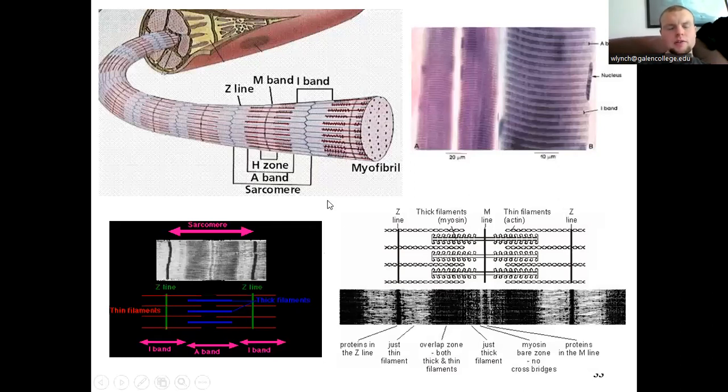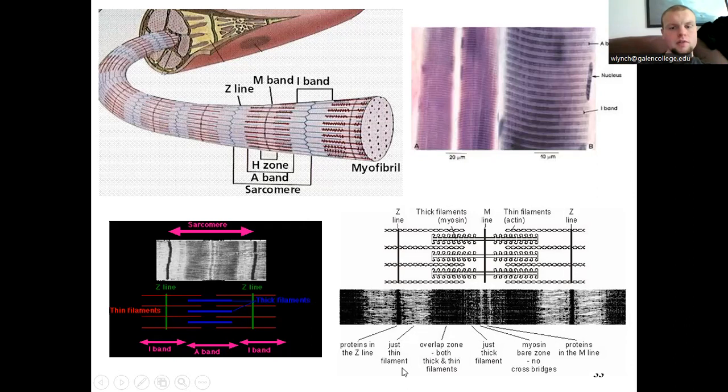All right, so this is what a microscopic view is going to look like of that. Again, we have the sarcomere, which goes from Z disc to Z disc. We're going to have that H zone in the middle, containing only the myosin. We have the M line, which is the exact equatorial middle line of the sarcomere. We see the A band, which goes from one end of the thick filament to the other on the other side of the same sarcomere. And we have the I band, which is going to contain the area between the end of a thick filament on one sarcomere to the beginning of a thick filament on an adjacent sarcomere.